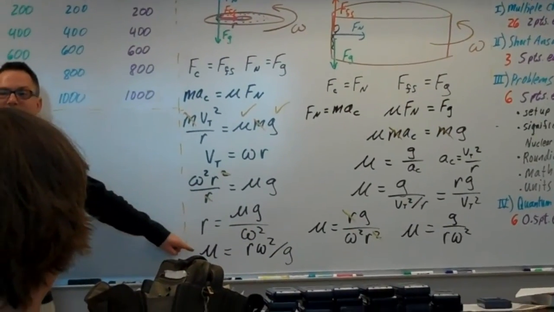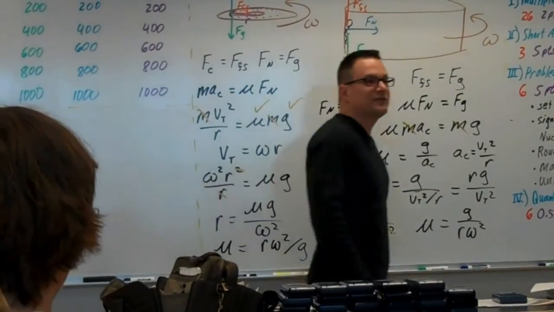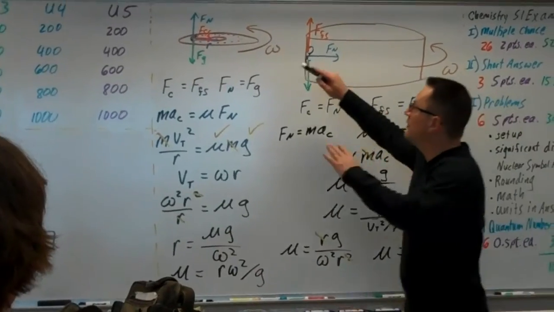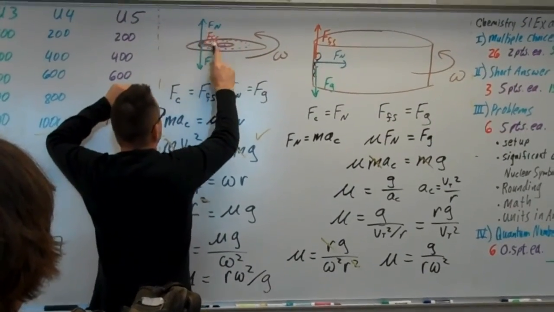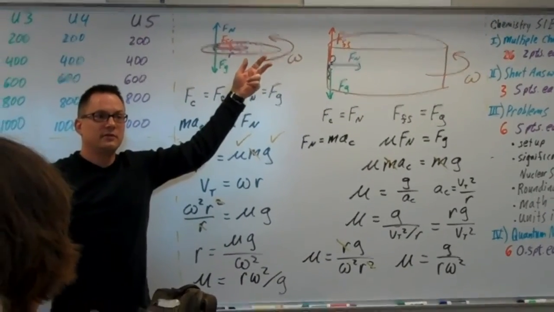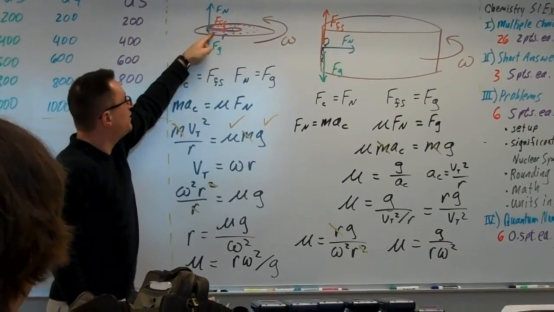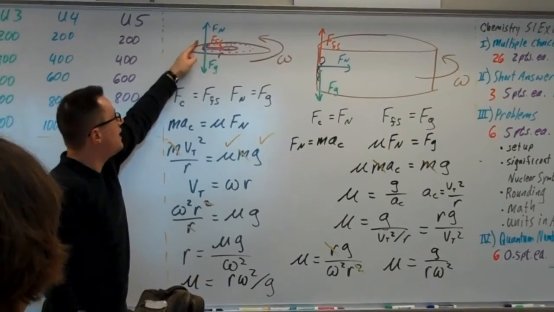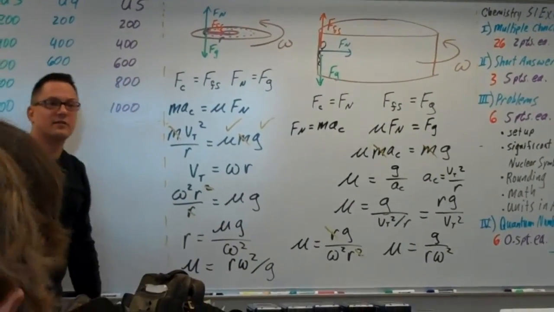Isn't that interesting? Look at those two equations. They're exact inverses of each other. And it's because in the diagrams that initially look so similar, the normal force and friction are switched. It's an inverse relationship between the two. Here, for the bug, friction provides the centripetal force, and normal force cancels gravity. Here, friction cancels gravity, and the normal force provides the centripetal force.